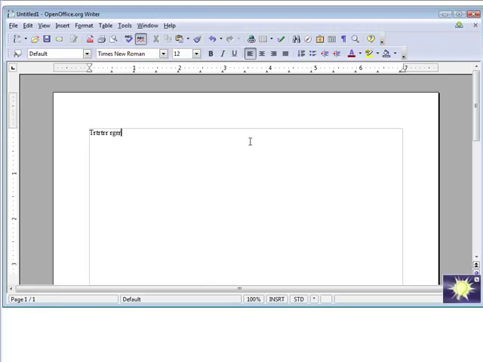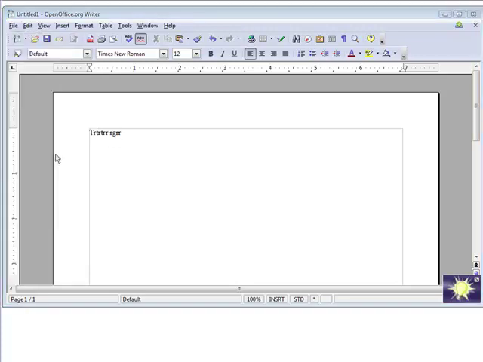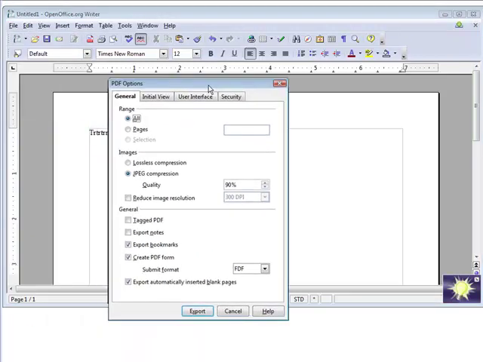we can actually convert this to a PDF document right from within OpenOffice. So if you do have Office and you'd like to use it, you can create your documents in there. Then just simply open them up with OpenOffice here. And then all you have to do is export as a PDF. Little options window comes up here. And all you really have to do is click export. But you can change the settings in here if you want.